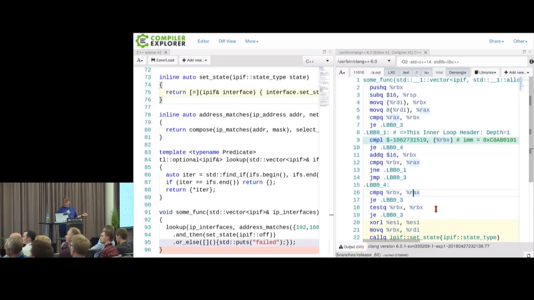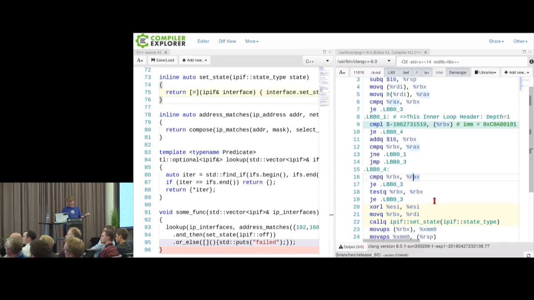Then for some reason, I cannot really fathom. I'm not very good at x86 64 assembly, to be honest, but as far as I understand, this is a null pointer check, which doesn't make any sense whatsoever, because it won't be. I'm guessing the reason is that an optional that is an optional to a reference actually has a partial specialization that is implemented in terms of a pointer. So it knows if it holds a value if the pointer is not null. I think that's where this, as far as I can see, completely redundant null pointer check is done.